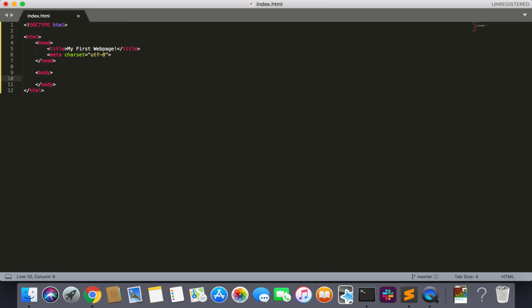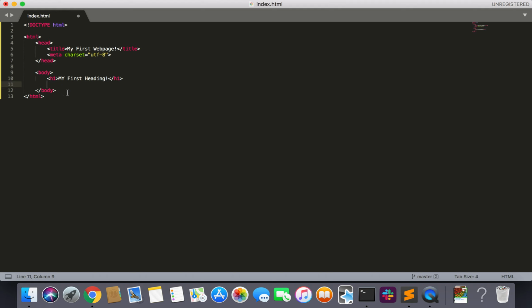So in between the body, the first thing we're going to do is make a heading tag. So the heading tag, H1, is like a newspaper article heading. And each subheading, all the way down to H6, is included in HTML. So H1 through H6 are various headings and subheadings. And then right here, we're going to type, let's see, something creative again. My first heading. Okay, these really aren't creative, but that's how it goes sometimes.